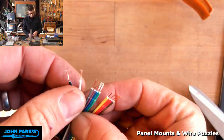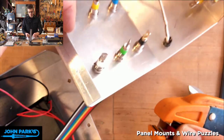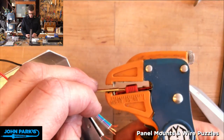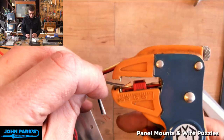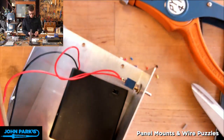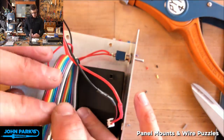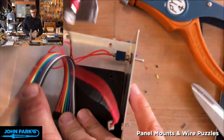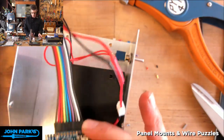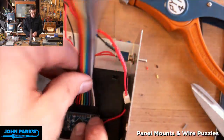Those actually should probably be longer than that, just so that we can thread them through all these banana plug connectors and then solder them. So I've just pushed the little throat stop back on the stripper. Let's figure out how it's going to be arranged. This can come like that and forward. And then when you open it, the problem is you think it's a lot of wire and then you realize, once this is here, how am I going to get things open? That's part of the reason why I made this have a disconnecting connector instead of soldering it straight to the itsy bitsy.